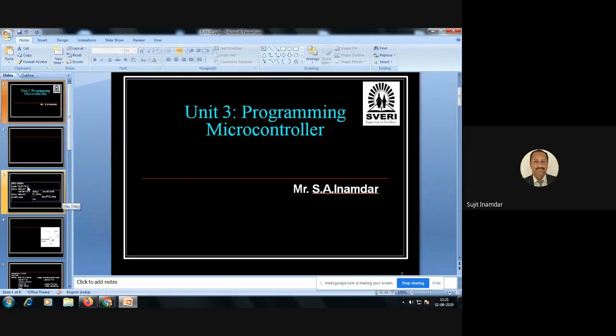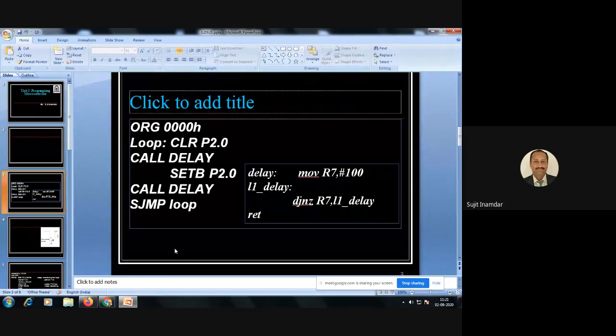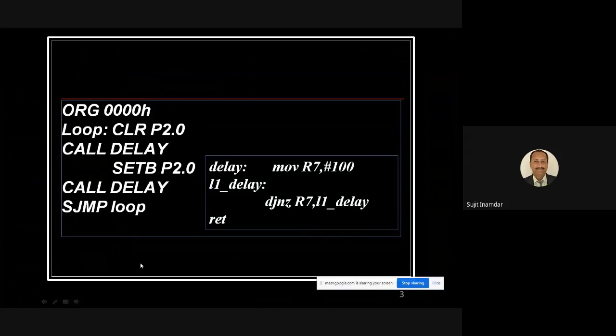Now a few questions for you. See the slide in front of you and try to identify what this code is written for, because we have already studied this, but I have only kept the code in front of you so that I want to know whether you are able to identify the reason for writing this particular code.